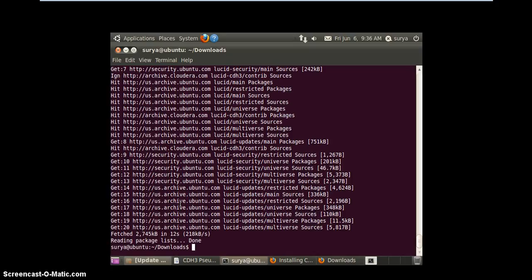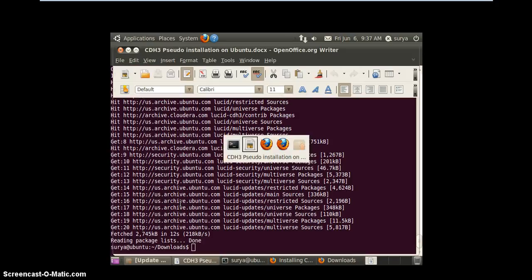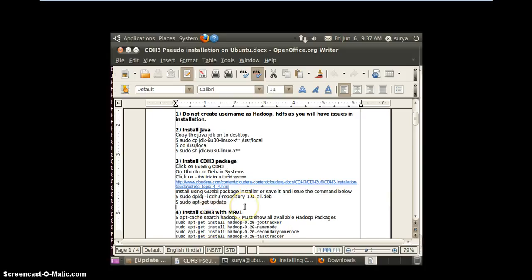Yes, it has updated. If there are any updates for this Lucid system, it will take them from cloudera.com as well as from ubuntu.com, and it will apply all the new updates available over the net. So I have updated the Debian which I had downloaded. With this, I'm able to install the Hadoop software on my Ubuntu machine.